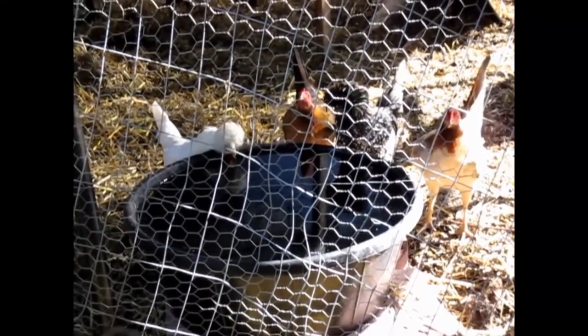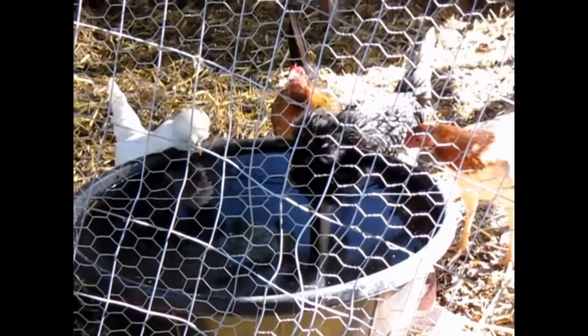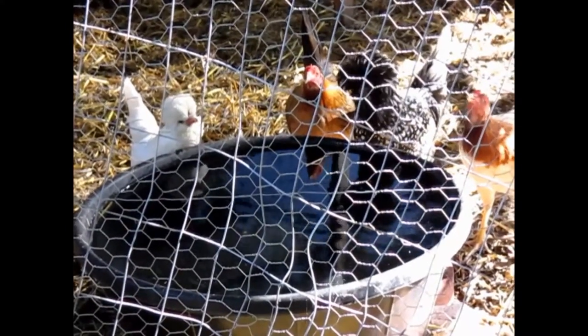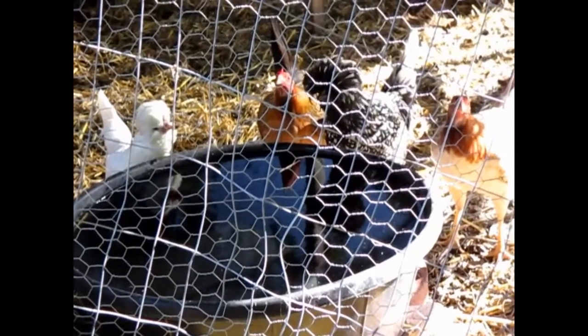Back to the tub. This 15-gallon tub here is called the Little Giant. It's made of rubber. I bought this at my local feed store, but I've seen that you can even get it on Amazon. They're about $35 with shipping. Well worth it if you ask me.